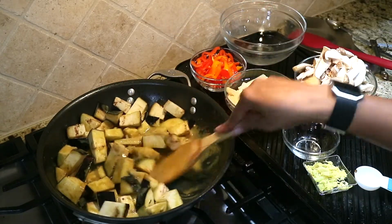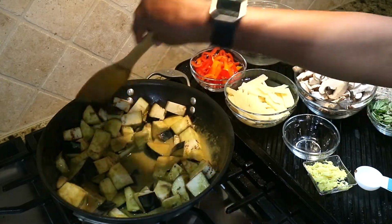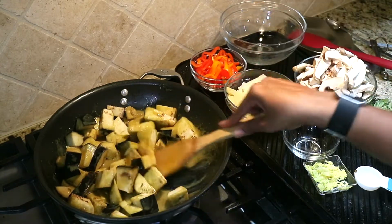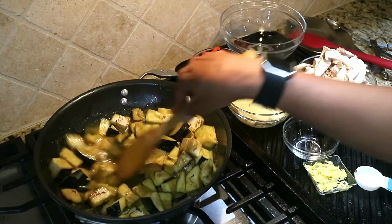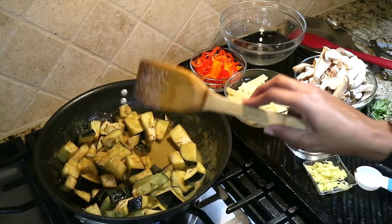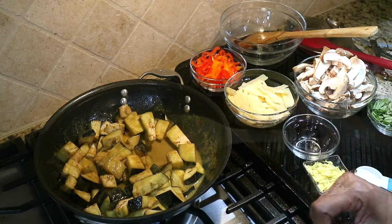And you can cook them first before you put them in the sauce. It really doesn't matter which order you do it. You can do it either way. But I prefer to cook it in the sauce because eggplant soaks up that flavor. So we're going to let this cook down some, and I'm going to put a top on that and let it cook down just a little bit, and then we'll go from there.